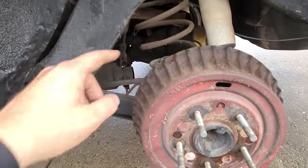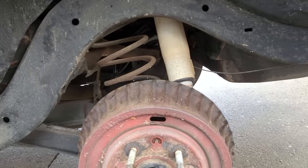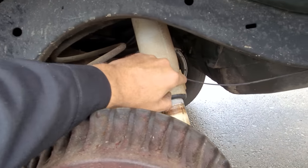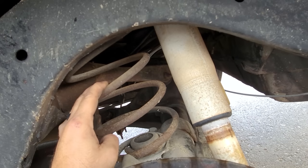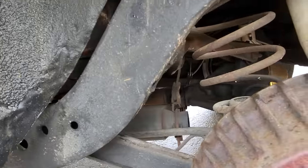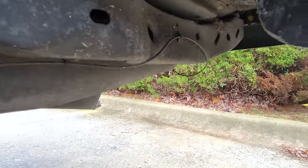By the way, air shock update, the hijackers. It didn't leak down last night. I don't know if it was just a fluke or we just had to get some air to get the seal sealing or what happened, but stock springs. Frame looks really good. That's what it's supposed to look like.